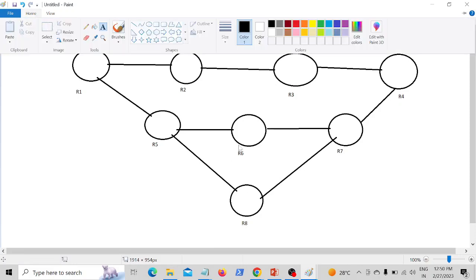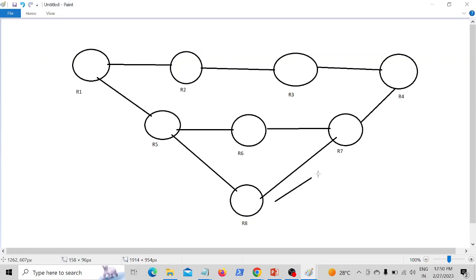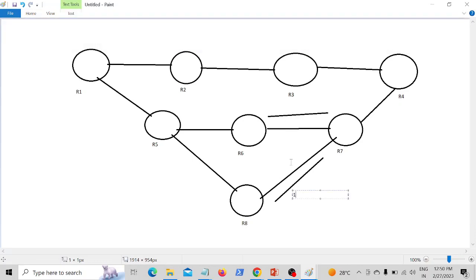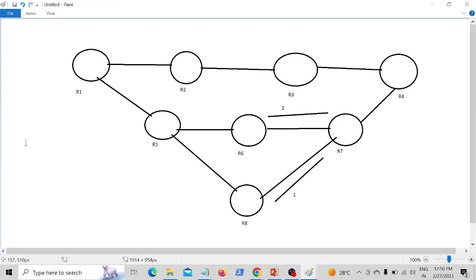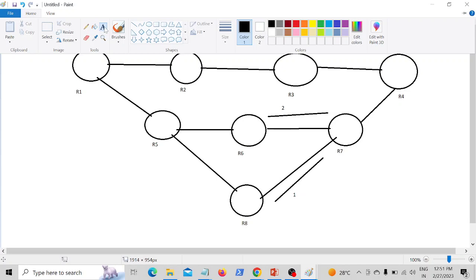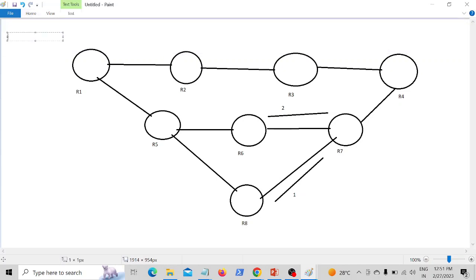Now R8 wants to reach R6. So one way is you can go with one hop and two hops. R8 wants to reach router 6.